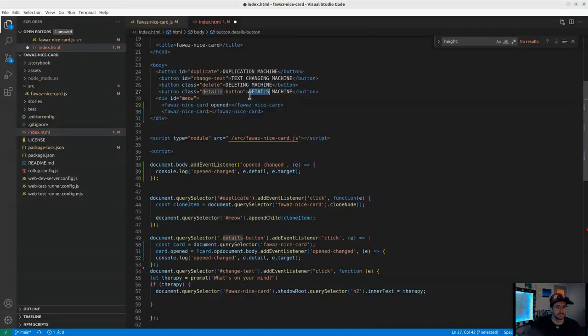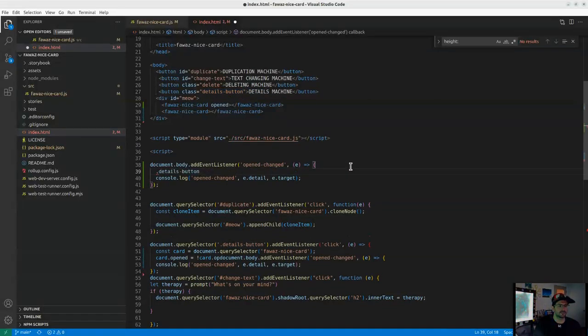modify this details button. I'm going to say document.querySelector dot details button dot innerText equals... I've already got it written correctly.